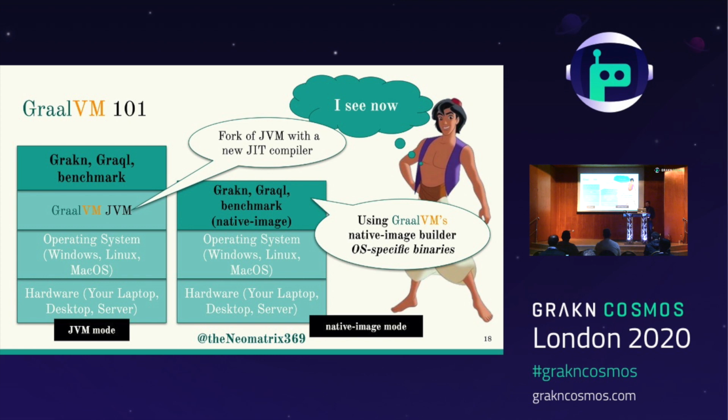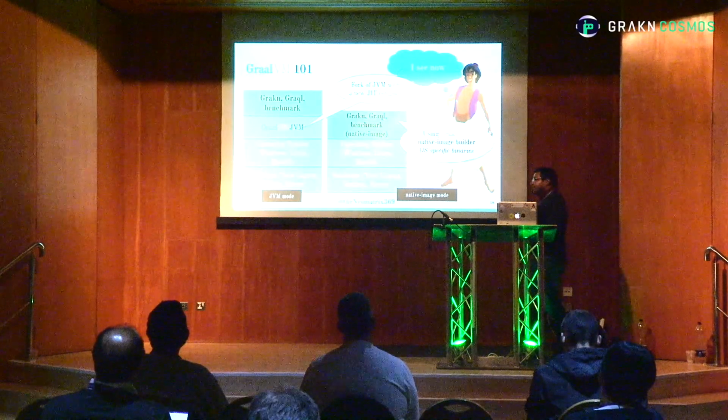So he doesn't know a part of the stack when you install GraalVM. He knows that GraalVM works out of the box when you install it in the JVM mode. But there is something called a native image builder, which we won't cover in detail, but there are resources in here, which actually changes the environment a bit, the space a bit.